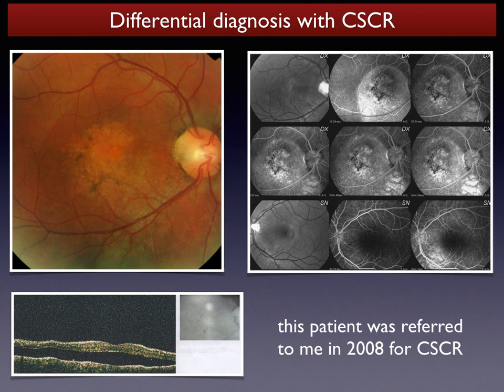So this patient was sent to me in 2008 with the diagnosis of central serous chorioretinopathy, and in fact, if you look at the fluorescein angiography, you can see the gross appearance of the RPE, which is completely remodeled. In the color picture, you see areas of hypopigmentation of the RPE. So again, yes, it might resemble a central serous chorioretinopathy, but then you observe the pit in the temporal side of the optic nerve.